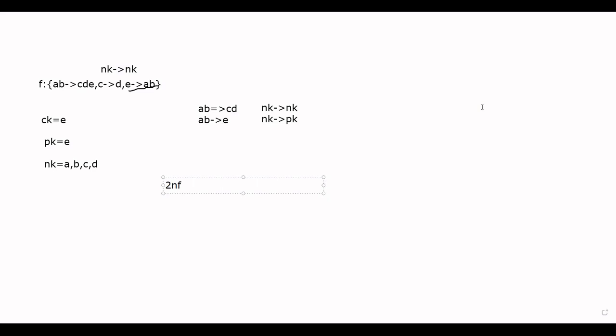Yes Abhay, now you speak. See, listen to me Abhay. Actually, if you get one BCNF, that doesn't mean all are in BCNF. Ma'am, but for 2NF to be satisfied, the condition is no partial dependency. But there is a partial dependency in the functional dependency. Where is the partial dependency? E to AB is a partial dependency. Now see, what I said is E's left hand side is a candidate key. Ma'am, but it contains both 2NF and BCNF. If we want only one option, is it 2NF or BCNF?